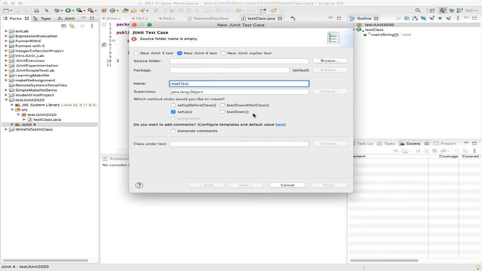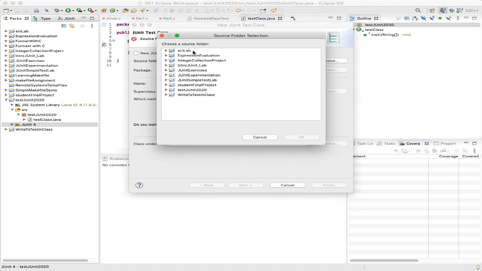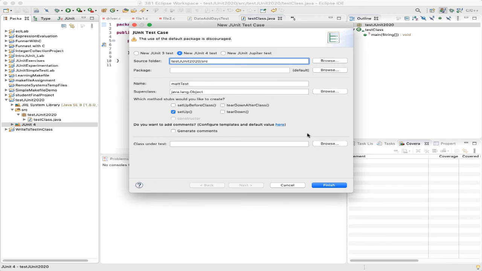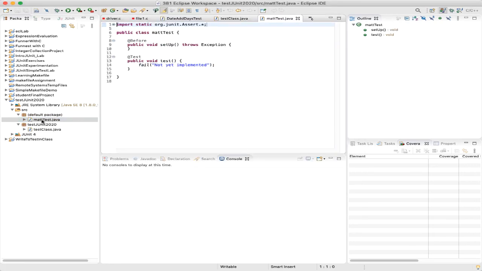And we kind of go on from there. So that should, oh, source folder is empty. Sorry, my bad. I need to give it where I was. This one here. Okay, there we go. So that's all set up, and I can say finish, and now you see it goes ahead and creates an empty unit test frame to work from.